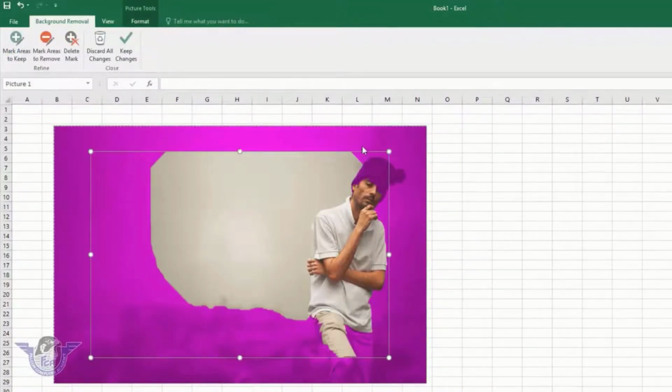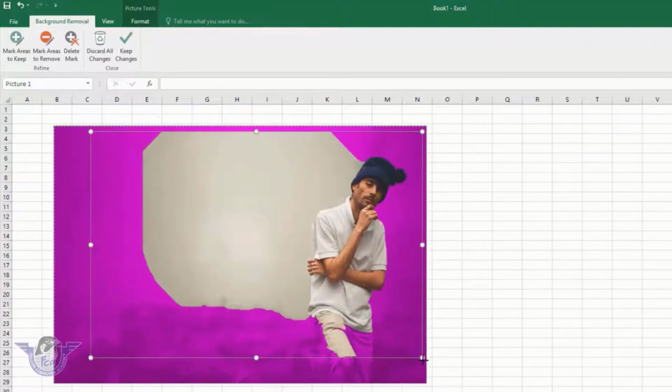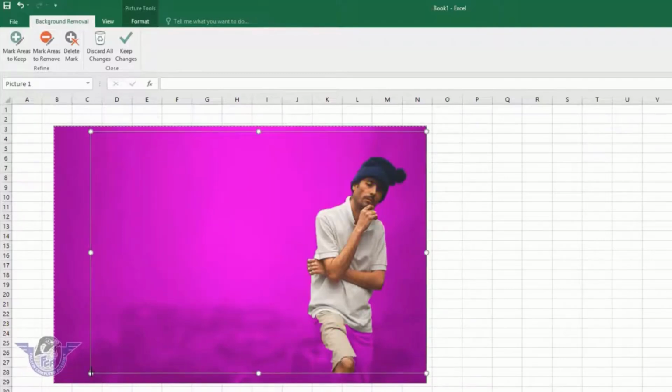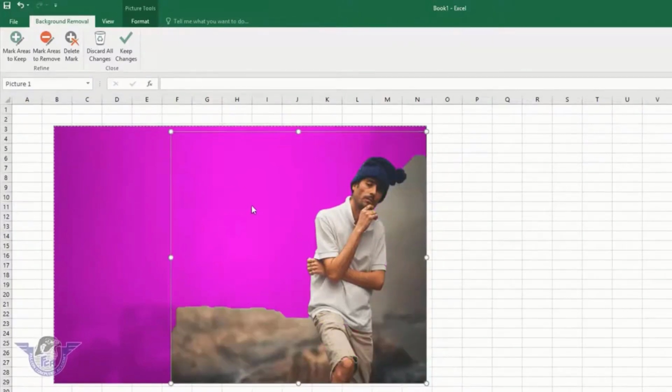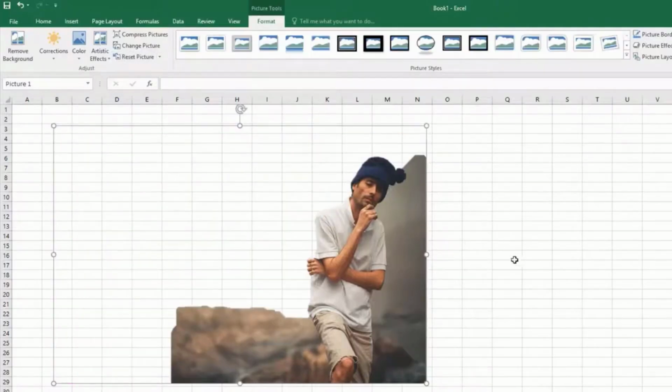When we click on remove background, you will see that some parts of the picture have turned purple, while some parts remain in their original color. From here, you can click on any corner to enlarge the selection, and then we resize it a bit. In this way, now you can see here that some parts have the purple color visible, while in some parts you can still see the actual picture. Now the part that is in purple color will be removed. For example, when we click on Keep Changes, you can see that this part has been removed and the remaining part is still there.